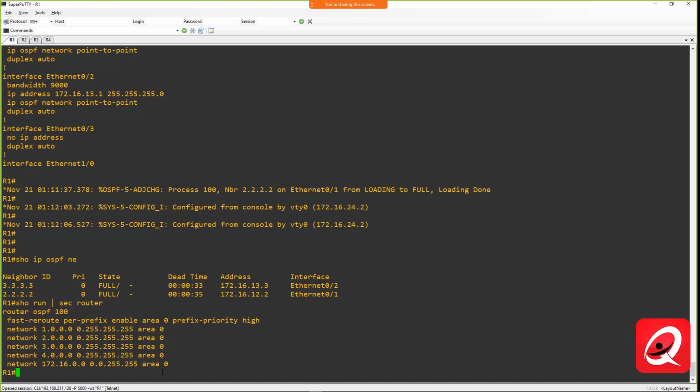Ken had a question here, why change the network type? All right. I set all the links as network type point to point because when we have a pseudo node or when we have a DR, it makes the LFA calculation a little bit more complicated for OSPF because it has to run the OSPF calculation from the perspective of the DR. So I'm just kind of eliminating that need.